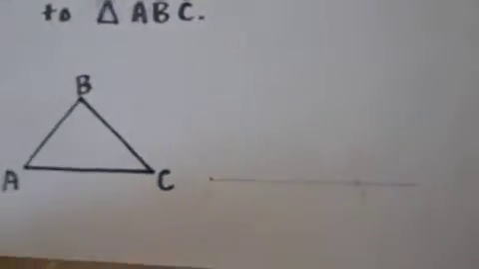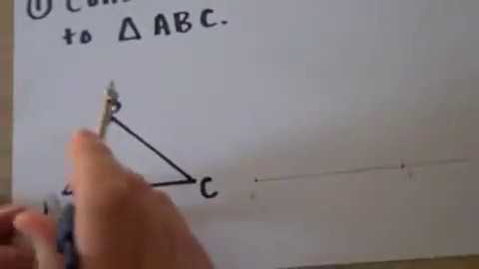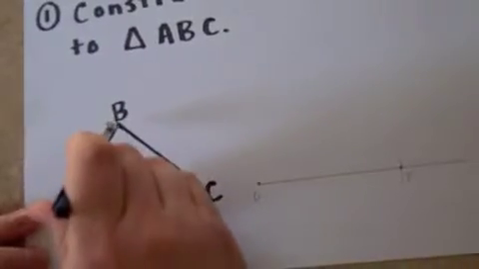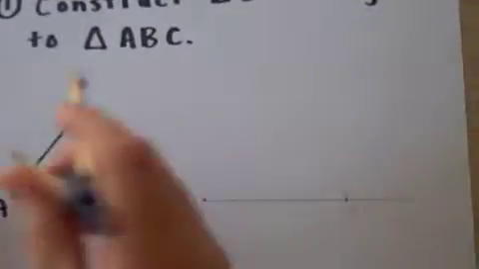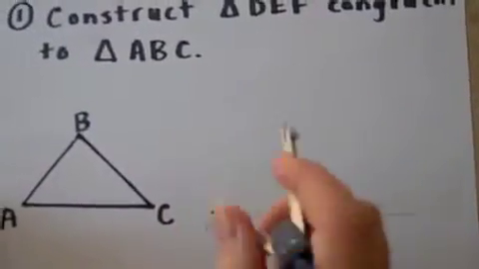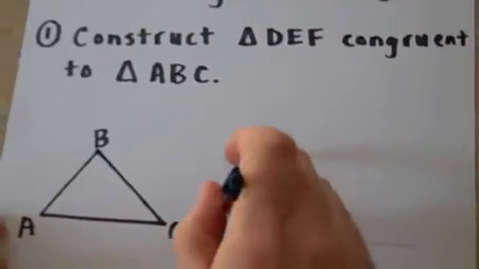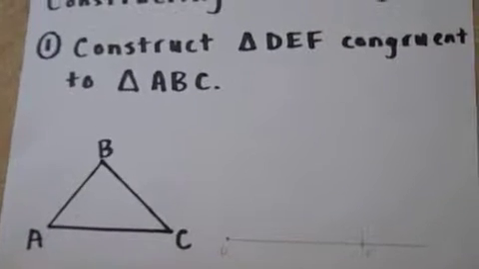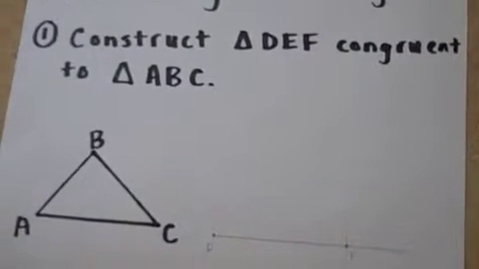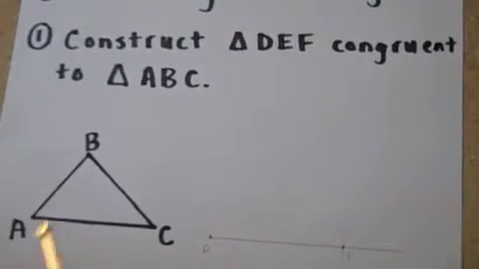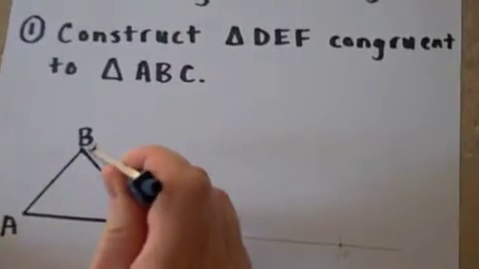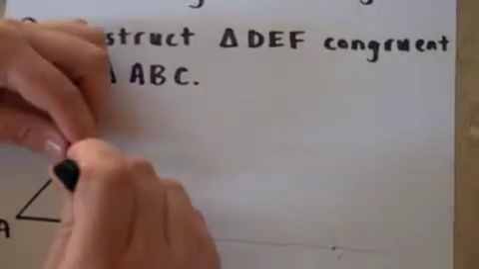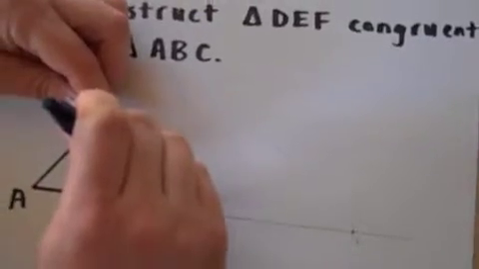So the last point that we need to find is point E. To do that, you first put the point of your compass on A and measure out to B. Keep your compass at that setting. Go over here and you're going to put an arc up there that will be in that position. So we've measured D to E. We need to now measure F to E. So in the corresponding triangle, we put the point on C and measure out to B.